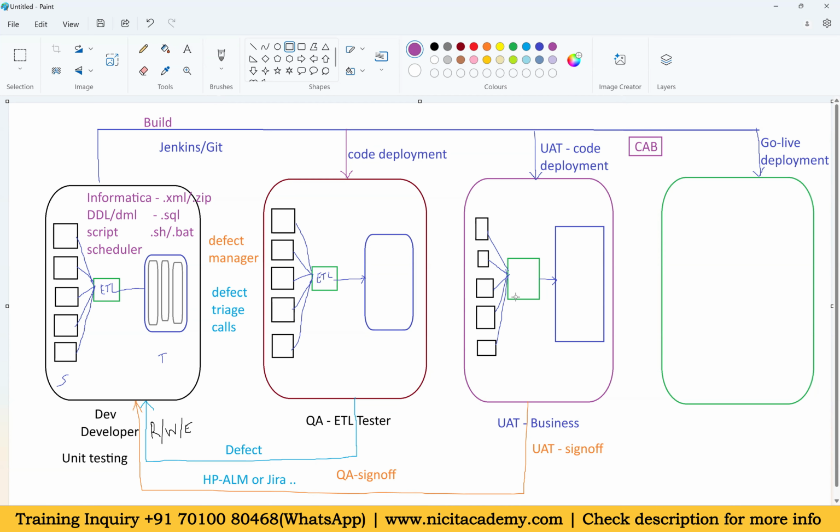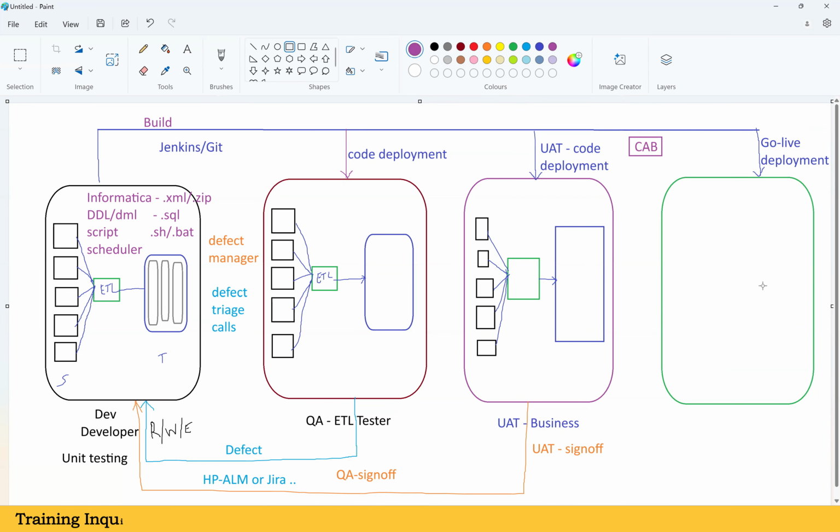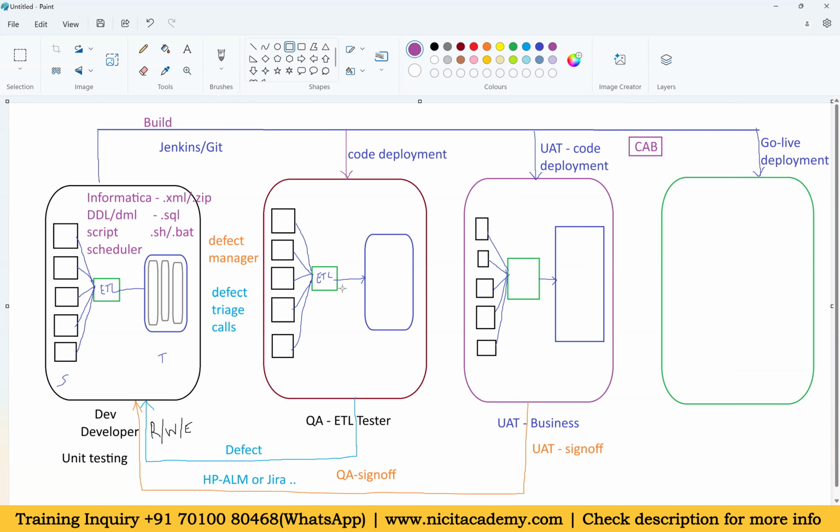and these are the lower environments. These environments, when compared to production, are lower environments. If you take UAT, the production environment will be a higher environment. QA and development will be lower environments. We will call these the lower environments and these the higher environments. For development, all the other environments are higher environments.